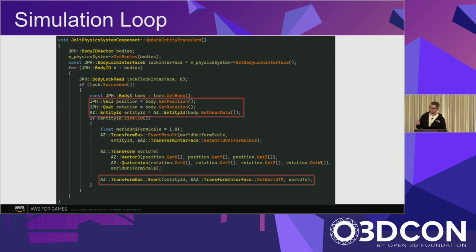We figure out from the user data which entity this rigid body belongs to, and then we call the transform bus set world TM. That will actually set the transform of this entity, and that's what, for example, the rendering system will use to figure out where it should render that object.